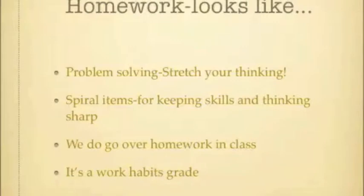There are some things that will be consistent with the homework that we send home. One of the main things we're looking at is we're asking our students to do some problem solving that involves stretching their thinking. Sometimes this problem solving is pretty difficult, and your child may run into some frustrating moments. We want that because we do want students to be able to work through a struggle no matter how uncomfortable it makes them feel. It is okay, though, for your child to get started on something, to give a fair attempt at solving it, and to not be able to finish it.